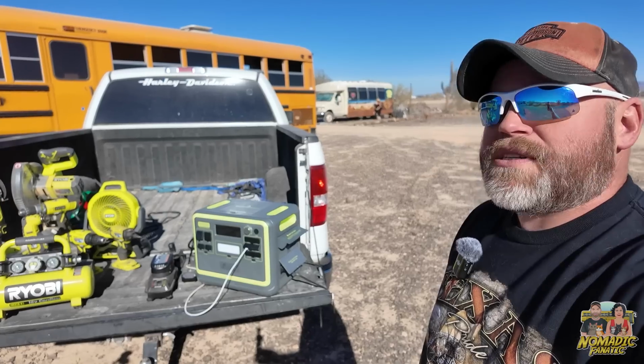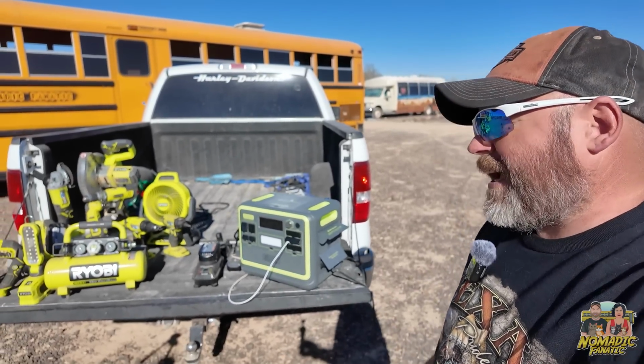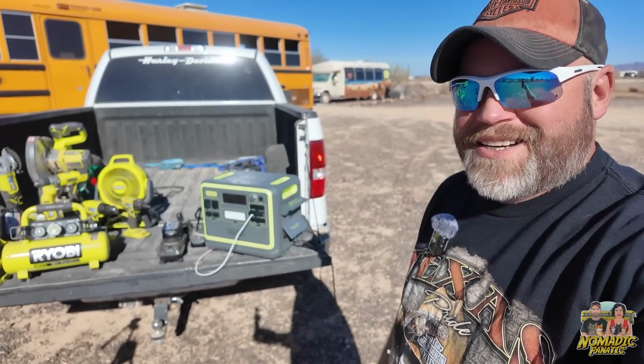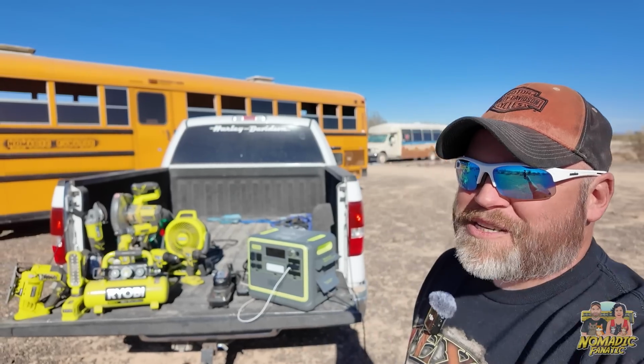Later on, I might get some solar panels. I do have another power station that has solar panels, so I can kind of go back and forth and use one one day, one the other, and charge this one in the daytime. There's just so much sun in the desert of Arizona, and this is the best time to be here working on a bus.